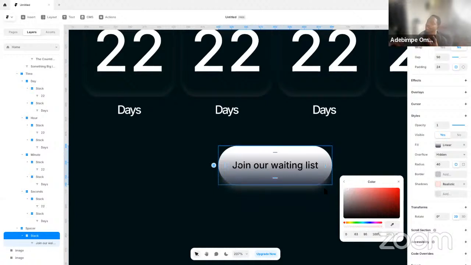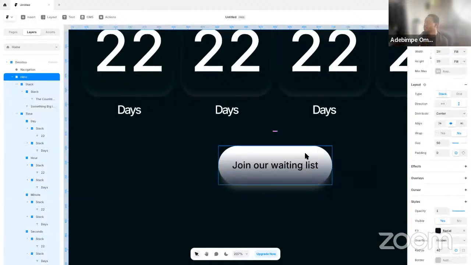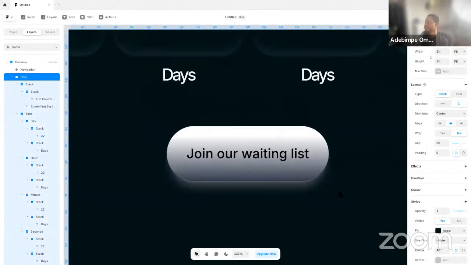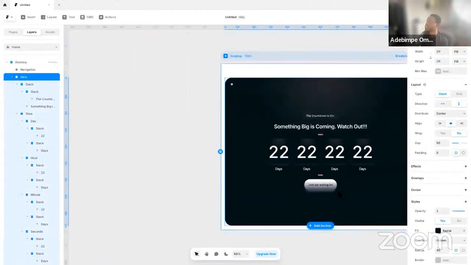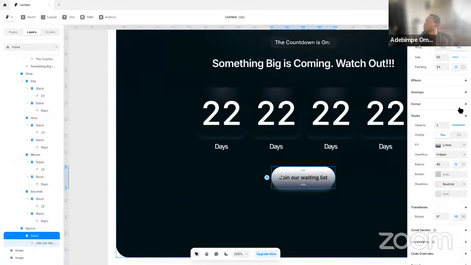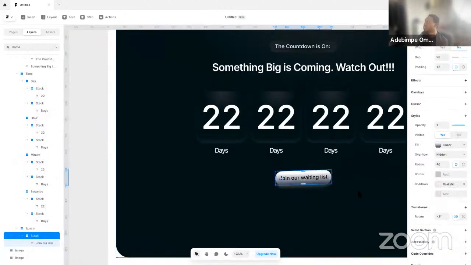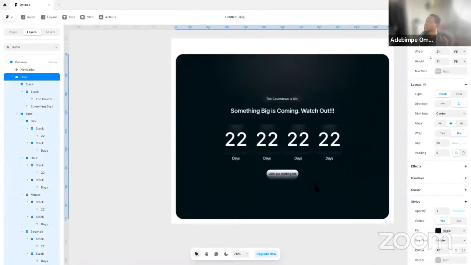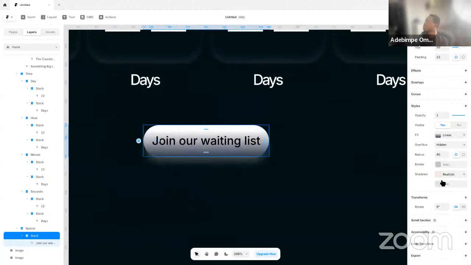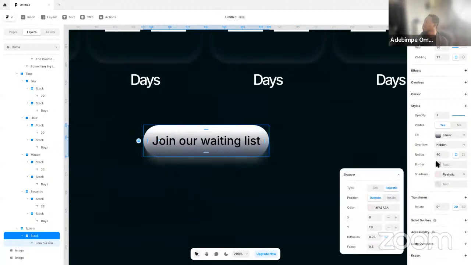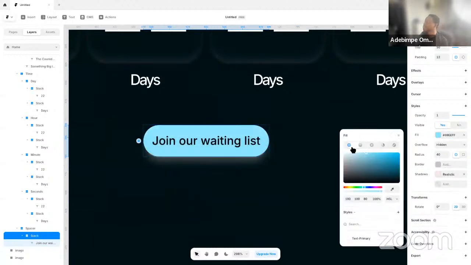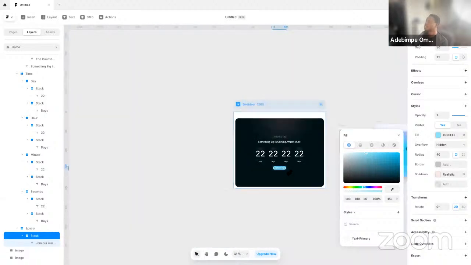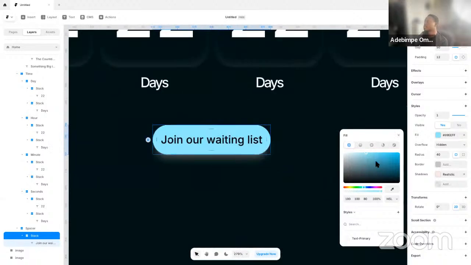Like I said, whatever you have to do, just make sure that your element comes out very, very bright and shiny. For me, this button is actually too big, so let's change that very quickly. So 12, waiting list. What do I need again? Let me just take a flat single color. See, solid. Yes, not bad, not bad.